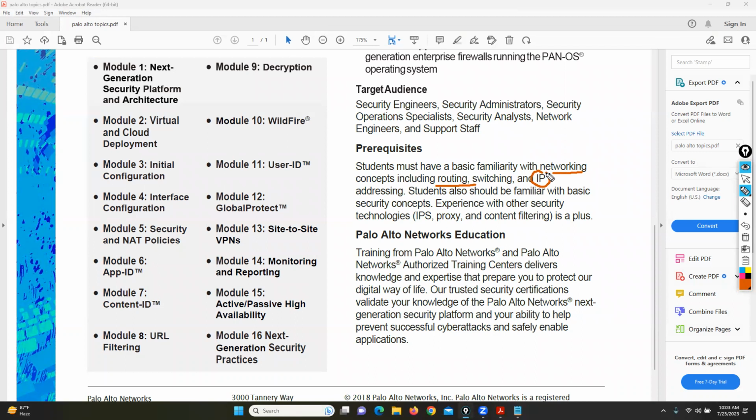If you have any idea about security terms like what is IPS, what is proxy, what is content filtering, that is good. Otherwise, no problem. We'll discuss these in Content-ID. In this module, we'll focus on what is proxy, content filtering, and the IPS concept. So in total we have 16 modules.